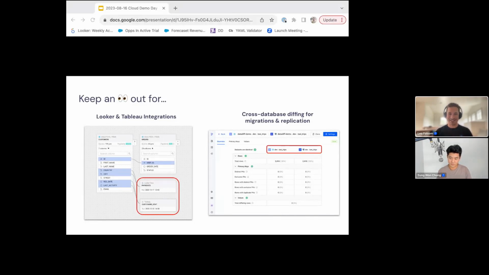I am also going to just touch on some of our really bleeding edge features. I did mention them in the trial, but just to get more in depth, our Looker and Tableau integrations are just rolling out. And so if you use Looker, if you use Tableau, and this is at all of interest, we would really love to get some feedback for you on these brand new features. And we just know it's going to be hugely impactful for teams who are looking for that kind of visibility, data governance, and impact analysis as they open PRs. And then finally, cross-database diffing, which again, I kind of fumbled through my first live demo of that, but I'm just so excited about that capability.